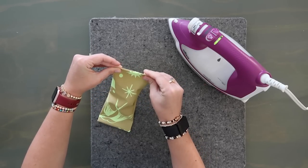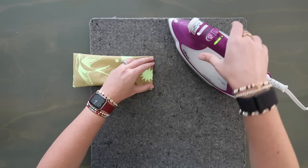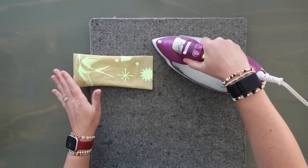I used to always struggle with these types of pockets because I tried to press the whole thing at once and then it just never came out as a rectangle. And even now, it still comes out as a pretty wonky rectangle, but it does look a lot better once I started just doing one edge at a time.